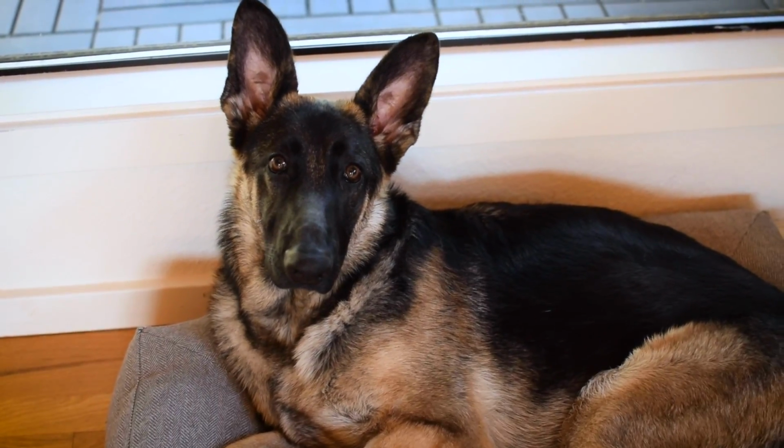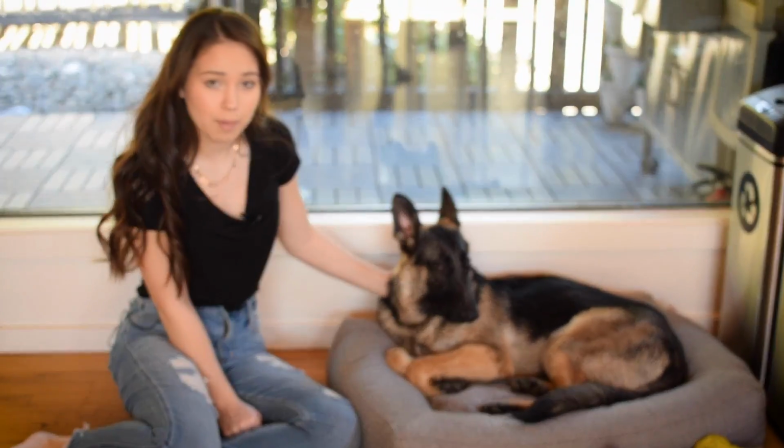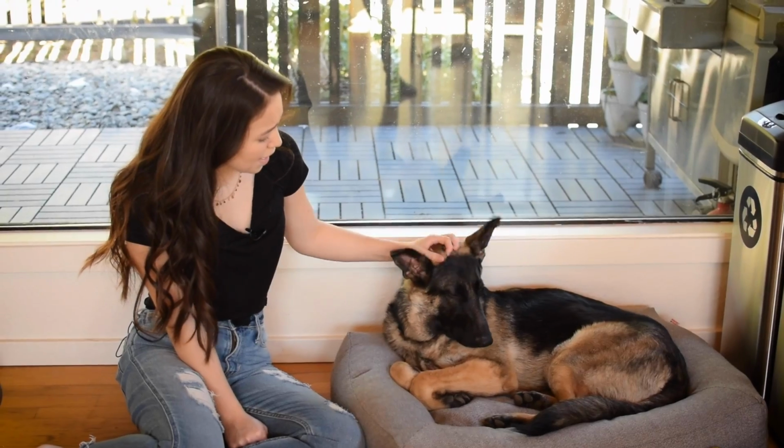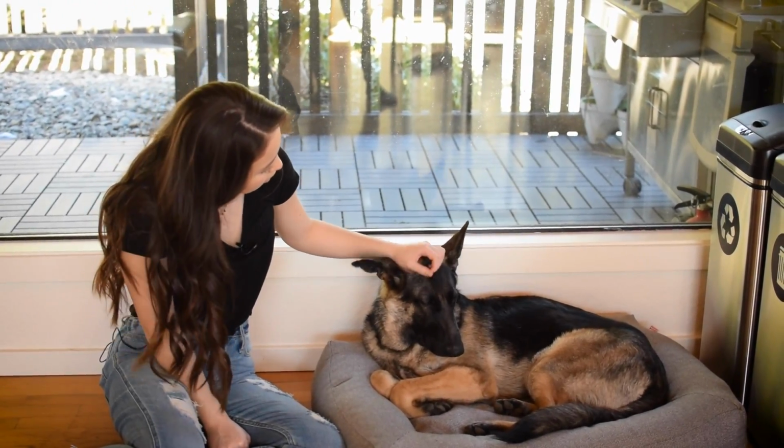This is our new puppy, Shadow. Not so new, he's actually 6 months. We've had him for 3 or 4 months now, and he's so big. And normally he's like running in circles and going absolutely insane, but you're actually being calm for once.